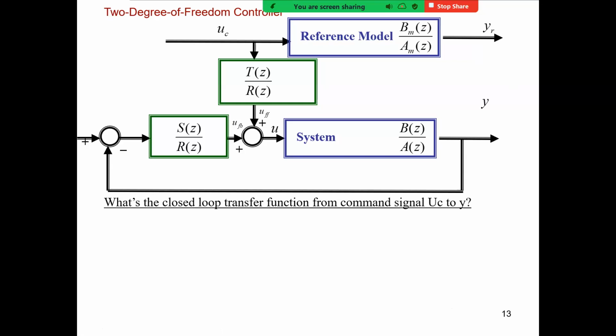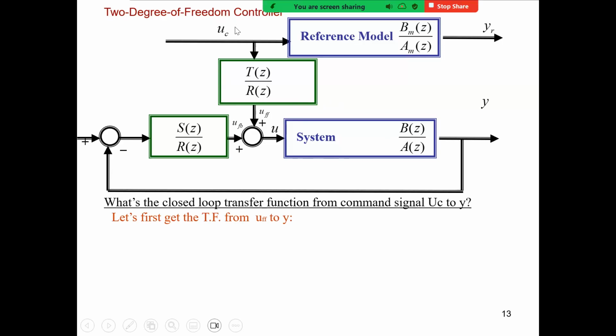I think that in the first class, for the basic feedback configuration, we say the transfer function is: in the numerator the feed forward transfer function, in the denominator 1 plus open loop. We use that formula to try to write down the transfer function for this block. Of course, you can use the algebraic way, with a set of equations correlating the signals, but that one will be more time consuming. You should try to be familiar with the simpler way, using the formula. All right, let's first get the transfer function.